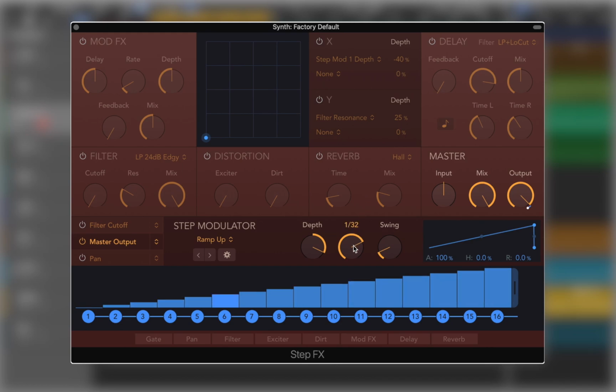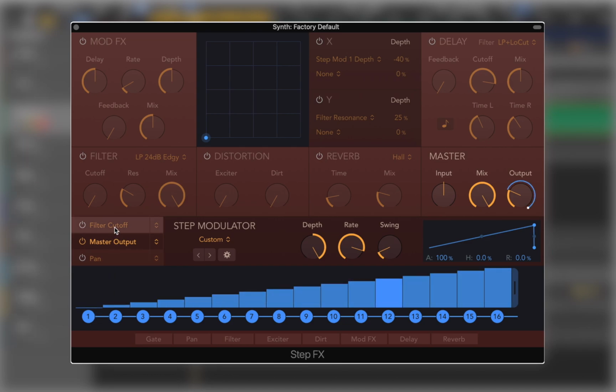If you look at the master output knob, you'll see a blue line which shows you the depth of modulation, and a dot that reflects the changes in value. You can set a negative depth value, which will effectively reverse the shape. As you can see in this example, we didn't use the envelope, but let the steps change master output. You can choose different presets or create your own. Just make sure to connect every step if you don't want to trigger the envelope.